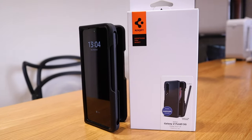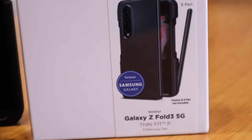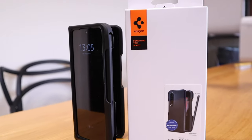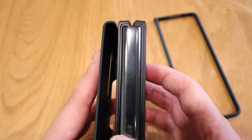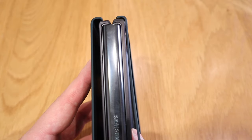So that's pretty much it, people. What do you think is the ultimate case for the Samsung Galaxy Z Fold 4? Do you think this Spigen case is the perfect solution, or the Araree, or anything else? Personally, because I don't use the S Pen that much, I'm really inclined to go back to the silicone case that I claimed in the beginning was the ultimate best case - because it's still the thinnest case with quality. So I might go back to the Samsung silicone case in the long term, but we shall see. Love to hear your views. Thank you very much for watching. This is LJP Tech. All the best. Bye bye.